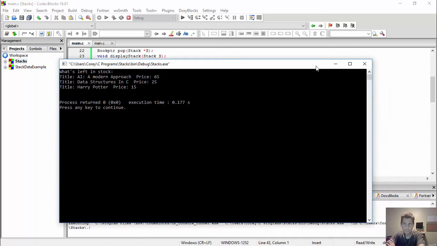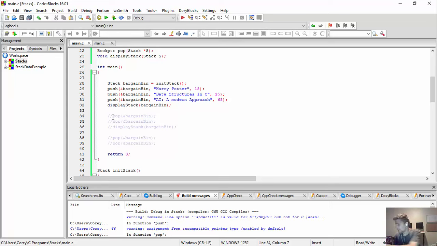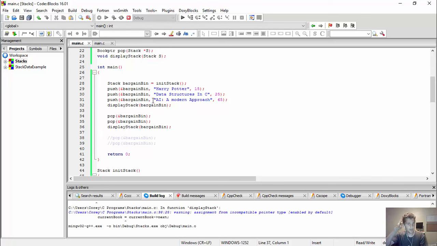Okay? Now let's uncomment some stuff. Let's start selling some things. So if you notice, for pop, I just need to put in the pointer to my stack. I don't need to put in what index or anything because it's the stack. It'll take the guy off the top. So like with the C robot, right? He'll look at the first, I just need to tell him where the array is, and he'll look at the most recent data entry. Okay? I'm just going to display the stack after that. Okay, let's run it again.